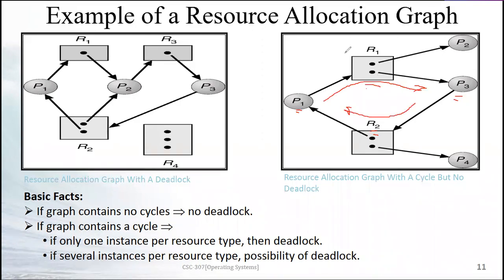So initially it seems like there will be a deadlock, but the answer is there will be no deadlock. Why? The independent process actually comes to our rescue. You see, P2 and P4, these two processes will be finished at a certain point of time. That's for sure. Maybe it will take 1 hour, 20 hours. So when P2 is finished, it will release R1. So R1 will be free and P1 can take R1.